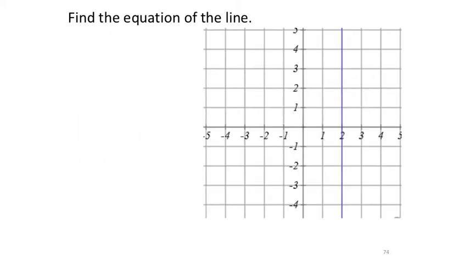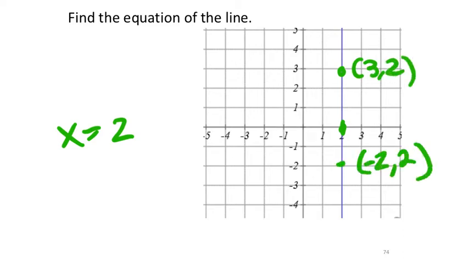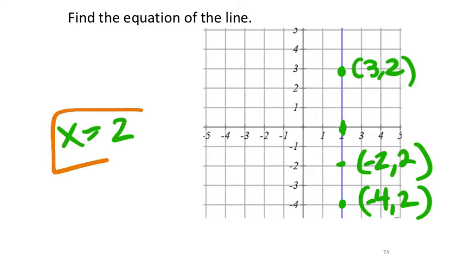This equation is just x equals 2. And the reason why is because, see how it's going through x is 2, and then all the ordered pairs, like this is (3, 2)? You'll see a pattern here. So this one is (-2, 2). But the x value is always 2. What is this one? (-4, 2). If you see that the x value is just always 2, then boom, we know that, at least if it's a straight line, the equation has to be x equals whatever that x value is. And in this case, it's just x equals 2.